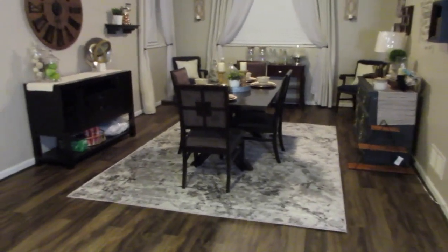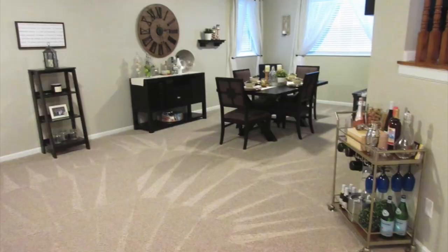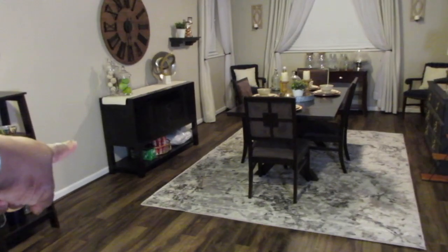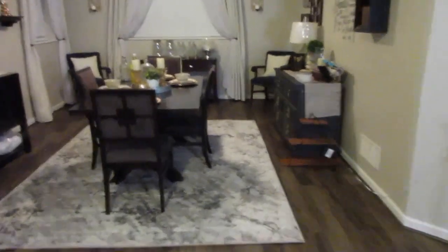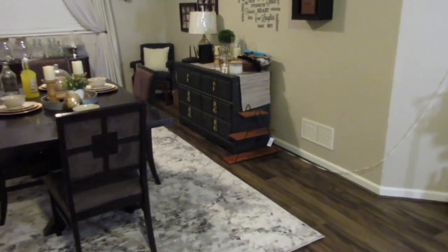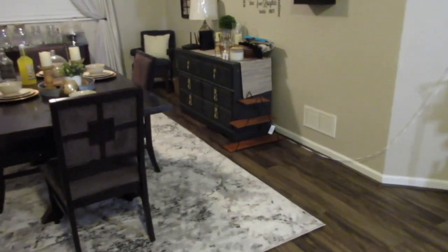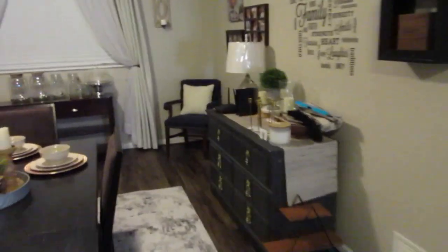Okay, now this is our dining room, and this was previously carpeted as well. I'm going to insert a picture, but this is the room that I want to just redecorate. I'm gonna keep the anchor pieces, most of them, but I do want to change the wall decor and the little accents on the tops of the tables and just all of that stuff. But leave me your suggestions in the comment box, because right now, I'm at a loss. I can't see the vision yet.